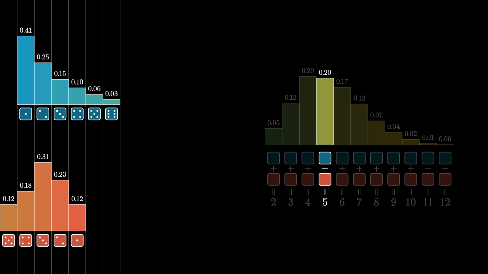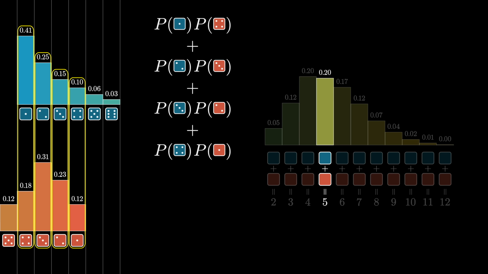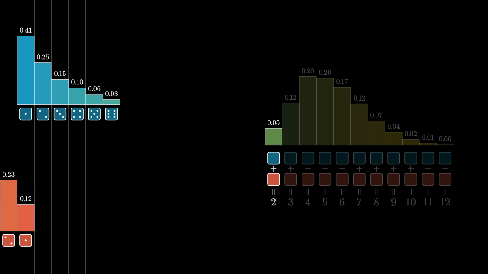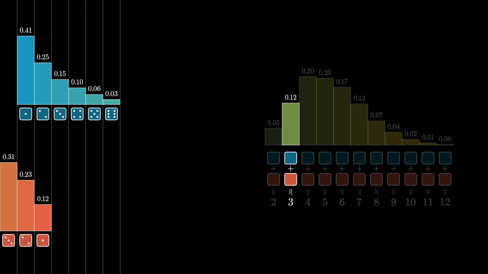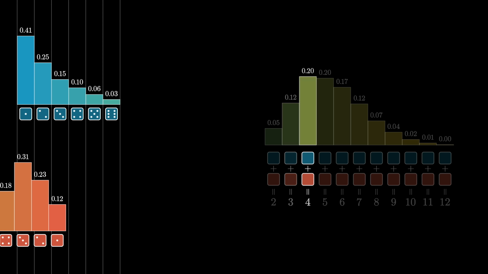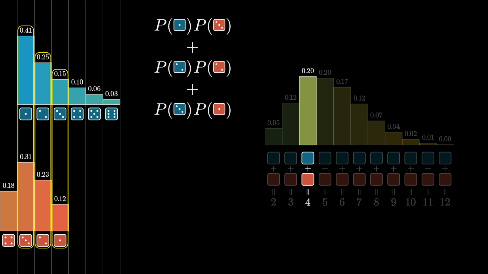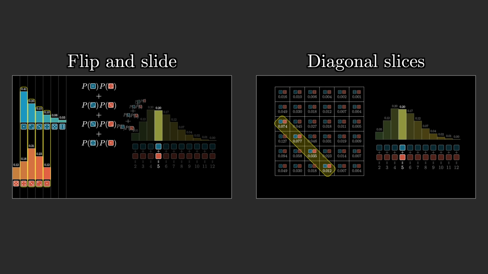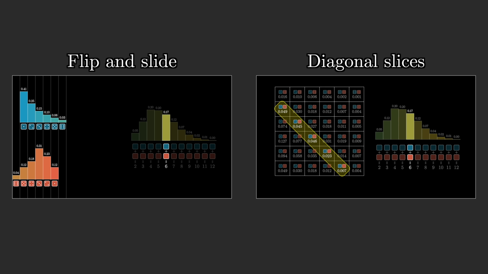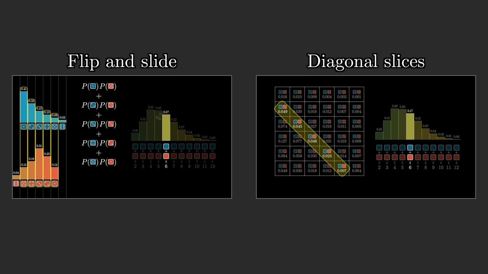If we were to slide that bottom distribution a little more to the left, so in this case it looks like the die values which line up are 1 and 4, 2 and 3, 3 and 2, 4 and 1, in other words, all the ones that add up to a 5, well, now if we take the dot product, we multiply the pairs of probabilities that line up and add them together, that would give us the total probability of rolling a 5. In general, from this point of view, computing the full distribution for the sum looks like sliding that bottom distribution into various different positions and computing this dot product along the way. It is precisely the same operation as the diagonal slices we were looking at earlier. They're just two different ways to visualize the same underlying operation.